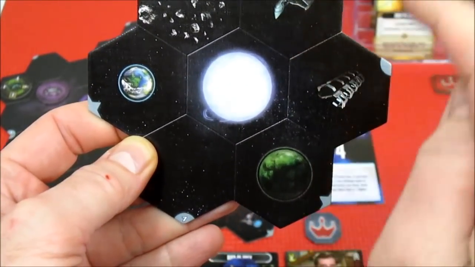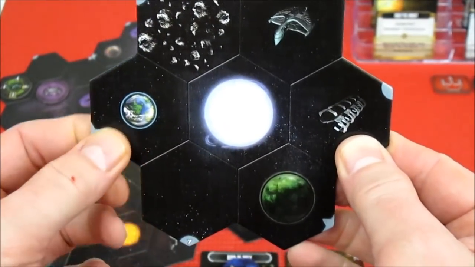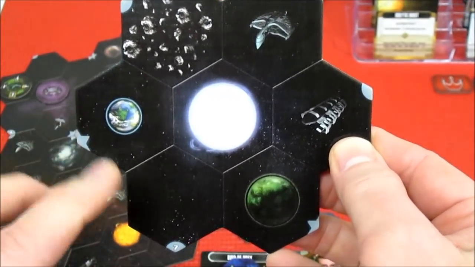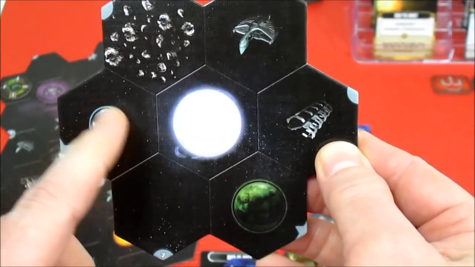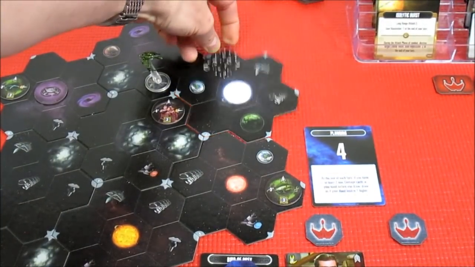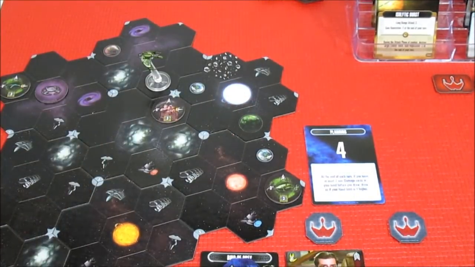We have another Marauder. We have a shipyard, and we have another Class M planet, which means we're going to bring out another advanced action card for this. So let's place that. Would go this way. All right, so we're next door to the Class M planet.